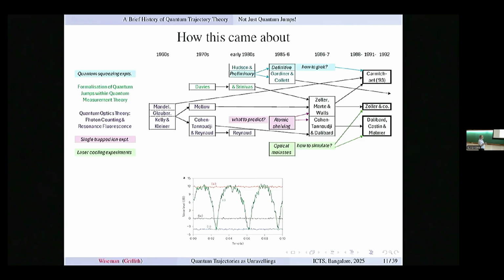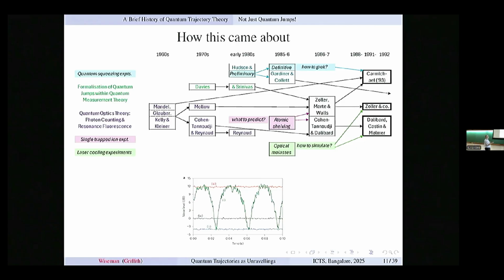He was directly influenced by this early work on photo detection theory because he was really trying to understand how to put these two approaches together, this quantum jump approach and the photo detection theory. How are they consistent? But then in terms of the homodyne detection, that came out of another experimental direction, which was quantum squeezing experiments, where the definitive experiments were done in the mid-1980s. So a lot was happening then, which had this influence on the theory.